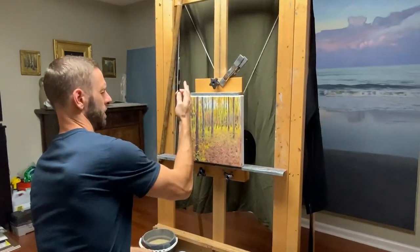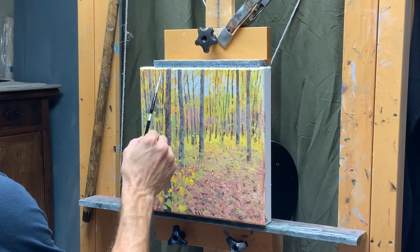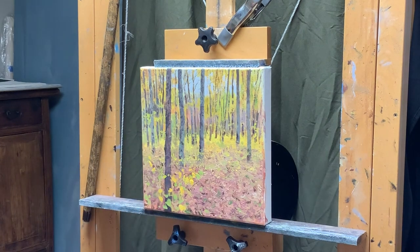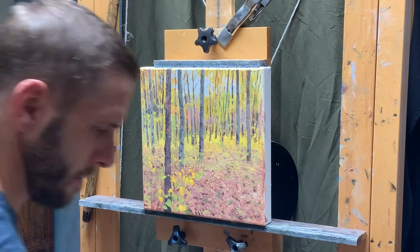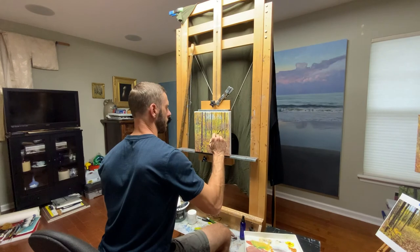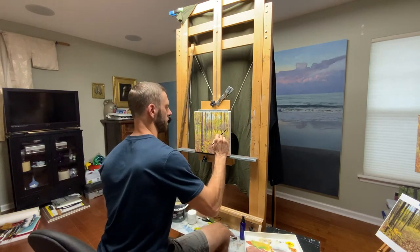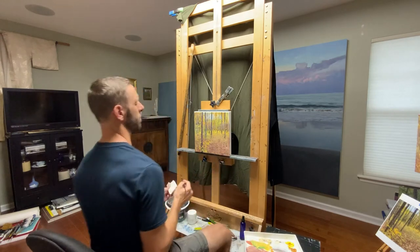I want to keep that portion of the canopy somewhat covered, but just a small indication. This is one of those examples where I'm just almost glazing this darker color just into the tree line at the base here. Going right over.